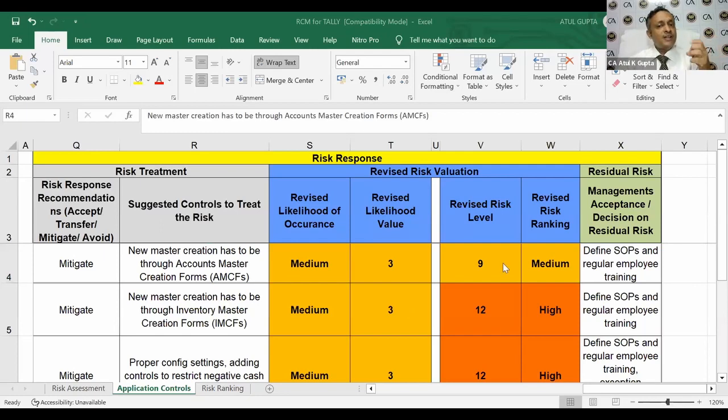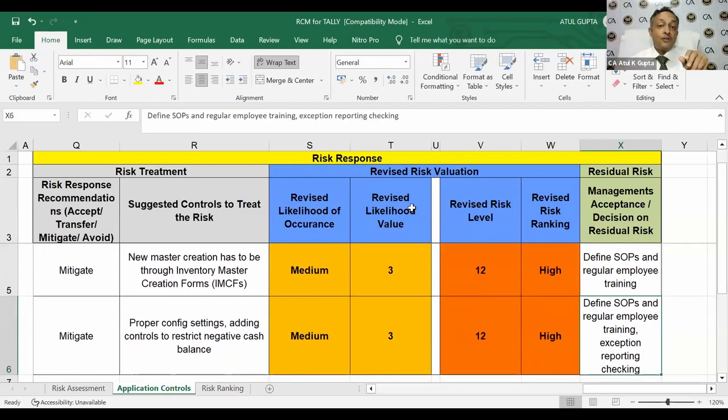Got my point? Because the person who is making a data entry, if he doesn't find an account and there is something to be taken to a debit account or to a credit account, presses Alt C and does it. Always disable that. So if you see, the core is to create standard operating procedures, regular training, and tell the impact to the employees. Very, very, very important.